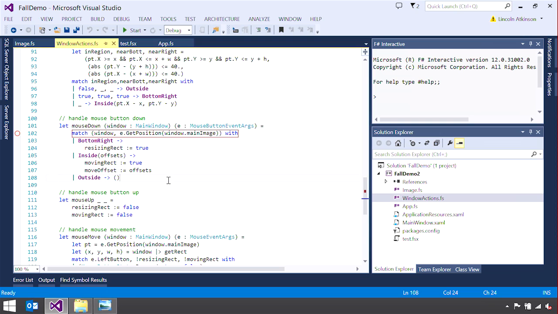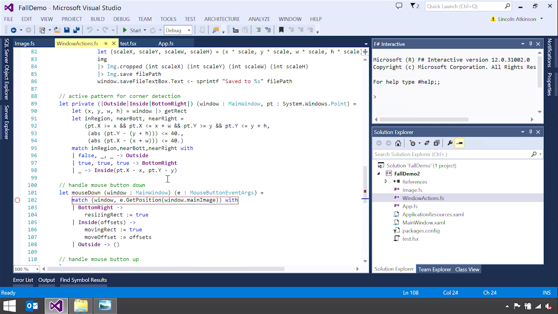So how do you implement something like this? Well, you can define what's called an active pattern. This is a really neat F# feature. So we can put all of the messy business logic here. We say that there are three cases: outside, inside, or bottom right. The inputs to this are the main window and the point where the user clicked.